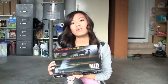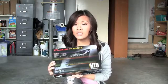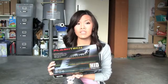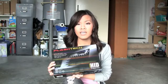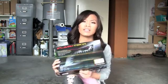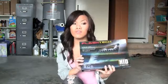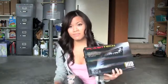Before I put them on my car, I didn't really take a picture beforehand, but they just look like any regular, kind of yellowish light that you see down the highway, and you don't want a boring headlight like that, so this will definitely make you stand out. So if you want to see how to do it, just keep watching.